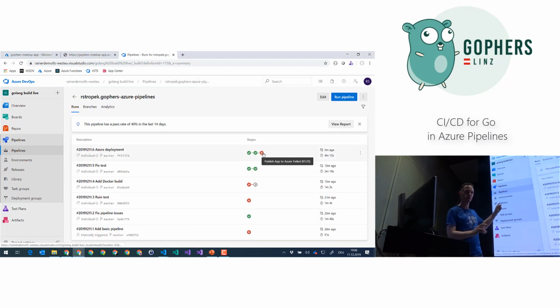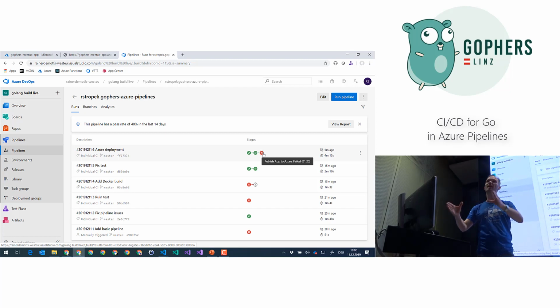Please ignore the last one, it really worked, you saw it. A pipeline created from scratch, building the Go app, testing the Go app, doing some code coverage, putting it on the Docker Hub, and then driving some cloud resources and pushing it into Azure using the ARM template. This is what I wanted to show you. I'm very glad that it worked at the end.